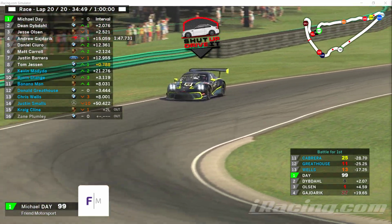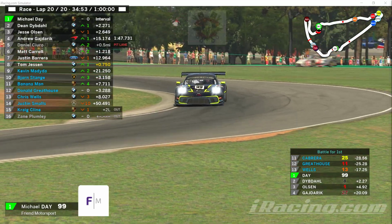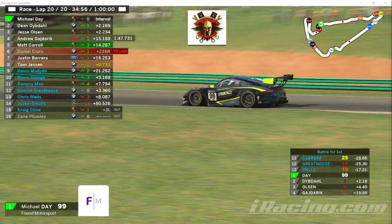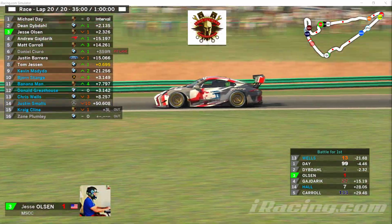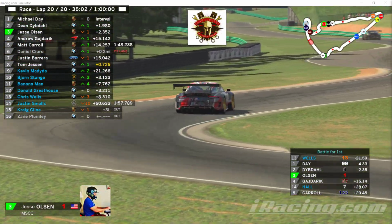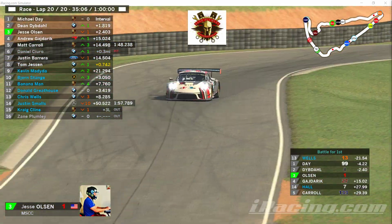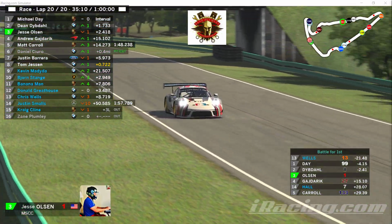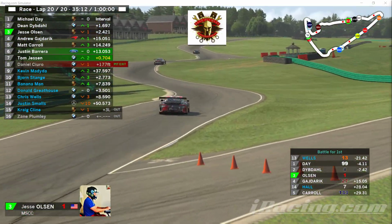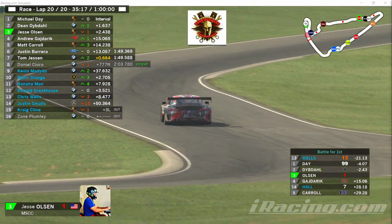Oh, careful of that grass, Michael Day, because the other Banana Man, Michael Cabrera, is just showing us that the back end in this grass is tough. Someone else we haven't talked about too much either is Jesse Olsen. I know we only featured him for a couple minutes or seconds there, but he's keeping a steady 3rd place and keeping his podium run alive here in the league as he is moving up the boards, trying to win another championship. He's won a couple of these with the Martin Sports Car Club. So he does know how to play the game, no doubt.